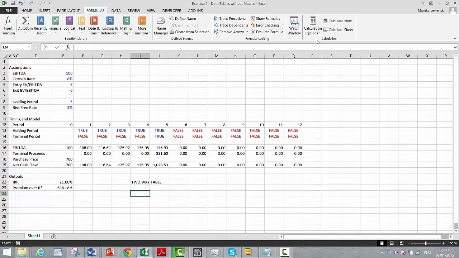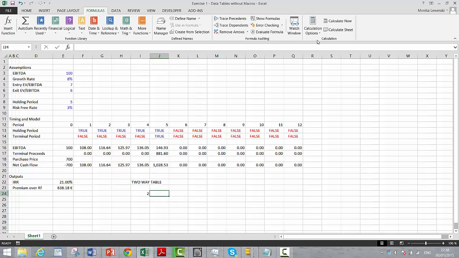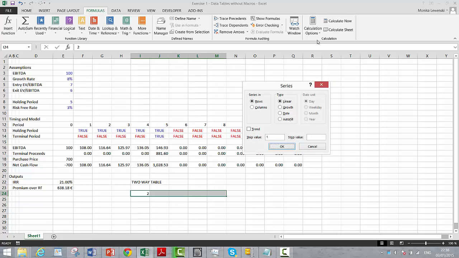Now, one of the most important things about data tables is the setup. Let's say we're going to vary the holding period. Let's go from 2 years to 3 years. Alt EIS, enter. Oh, what did I just do? Oh no. EIS, enter.